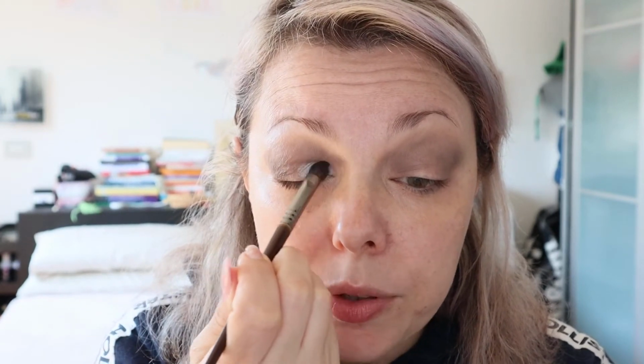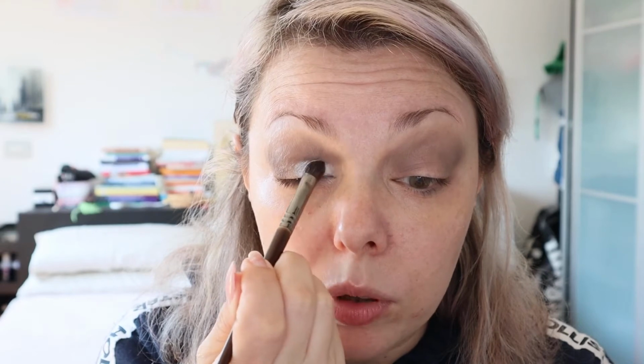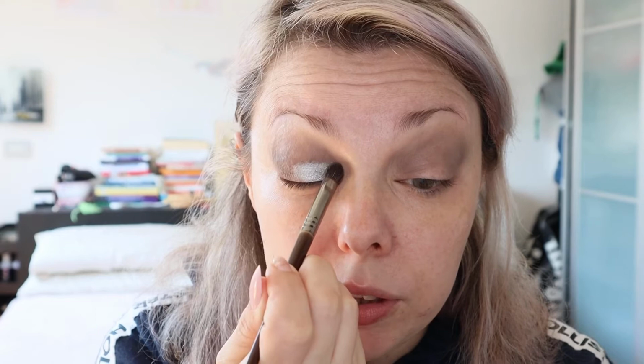So let's go ahead with Elvis, that is a silvery shade, and I apply it all over my lid. Maybe this is okay. No, that's fine. I was not sure these brushes would have been good enough, because it's not a flat brush. It's flat, but it's also fluffy. So I was not sure, but I see that it's working quite good.